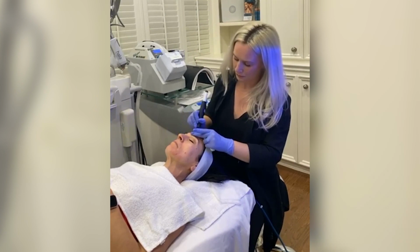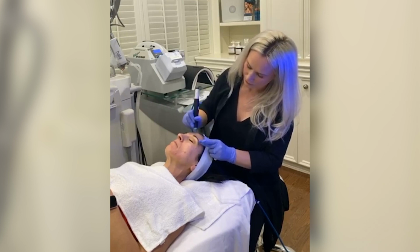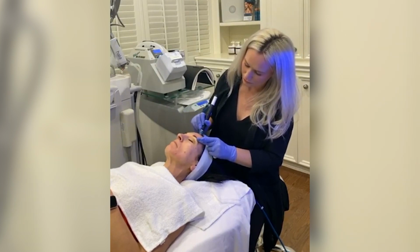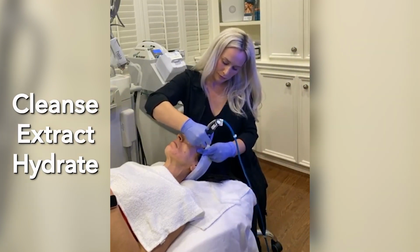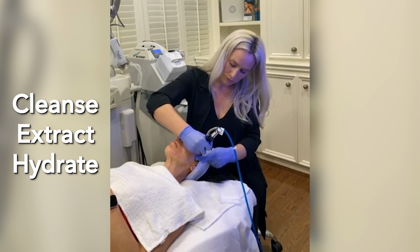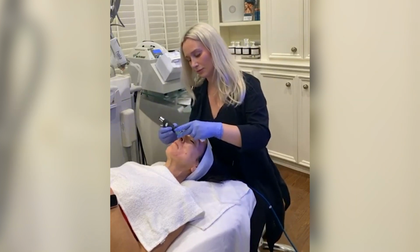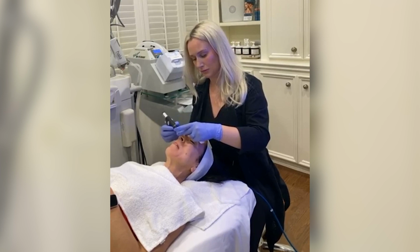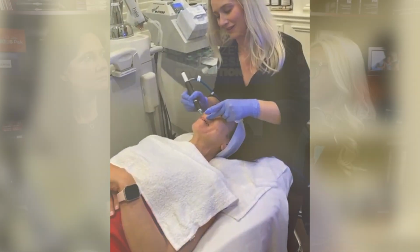The hydrafacial handpiece that we use with the different HydraPeel tips, they do all the work for us. So you can come in, we will do a good double cleansing process, and then we'll work in the hydrafacial handpiece. The three most important steps of a hydrafacial are the cleanse, the extract, and the hydrate. But in between those steps, we also incorporate exfoliation and a specialty treatment per your skin type. So whatever your skin needs at that time, whether it's clarifying or you need an extra dose of antioxidants and hydration or brightening, we can incorporate those boosters.